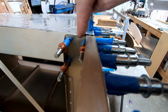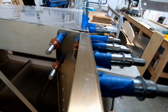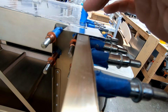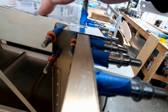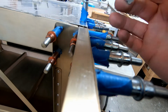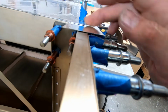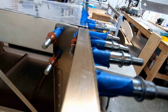So I put a joggle here on the end of frame 7. This actually is going to work out really well. Now I can fit the cockpit border over the top here. It fits right underneath, and when the skin is riveted down, it will be flush all the way across. So I almost think that's a better solution. Even though I made a mistake here, the end result is I think we made an improvement.